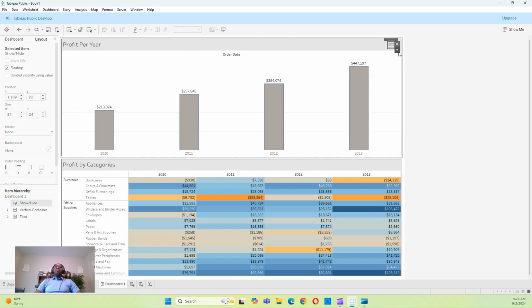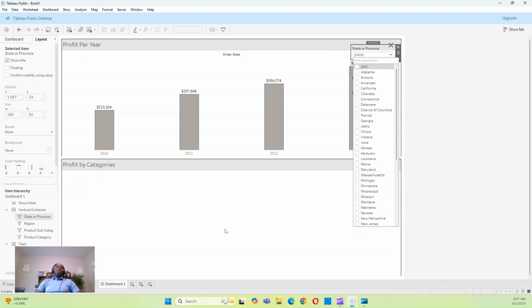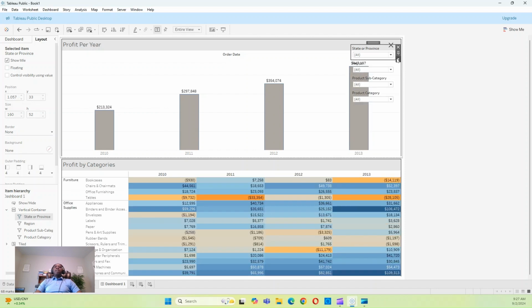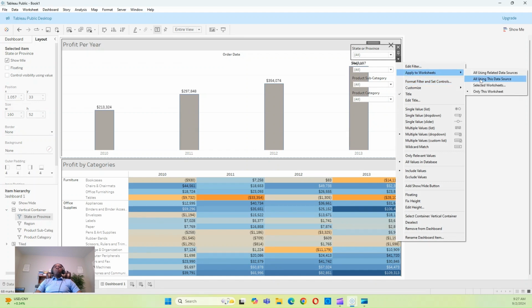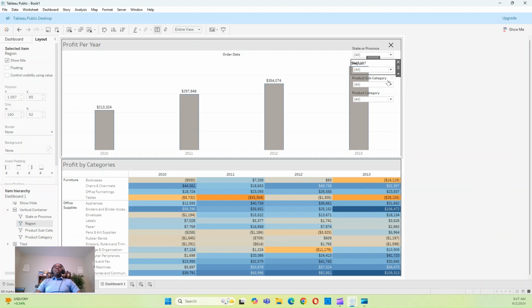So now, I want you to see one thing: if I show and do state, it only affects one chart because I applied the filter to that chart, to that worksheet only. But if I want this filter to apply to this top chart, I have to come here on the drop down and say apply to all using this data source.